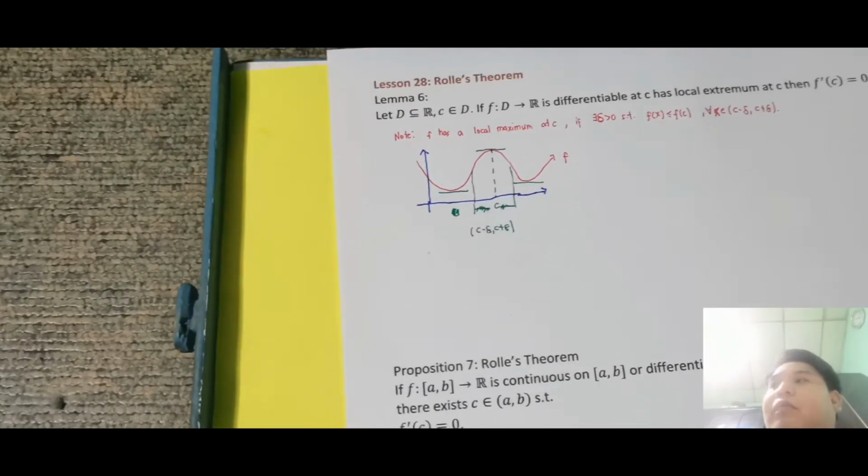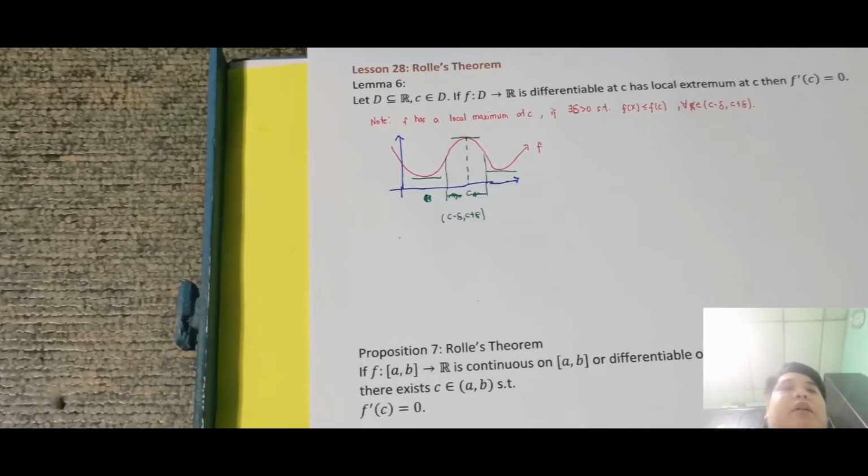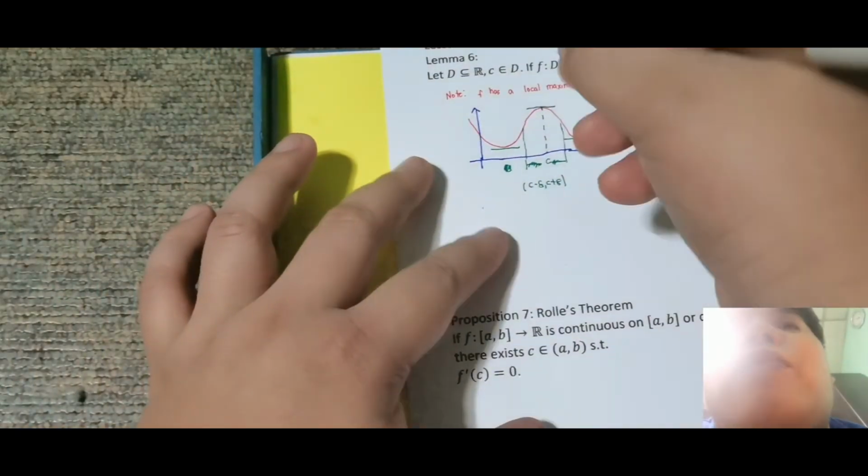Okay, so I guess we need to prove ito. Kailangan natin i-prove na yung f prime of c is equal to 0 kung siya ay differentiable sa local extrema. Okay, so paano ba natin ipoprove to? Ano ba yung mga way natin para mag-prove dito? Kung naalala nyo, meron tayong definition of derivative, meron tayong if equal si left and right derivative, then f prime exists, and yung Caratheodory lemma. So kung naalala mo si Caratheodory lemma, I guess pwede natin gamitin yung idea ni Caratheodory lemma para ma-prove ito. Okay, so check natin. Ito yung proof. Ipo-prove ko yung lemma number 6 ha.